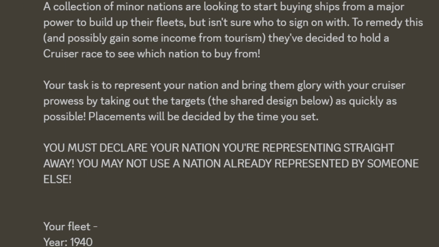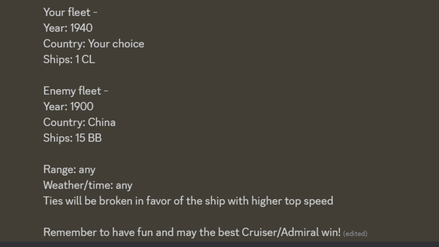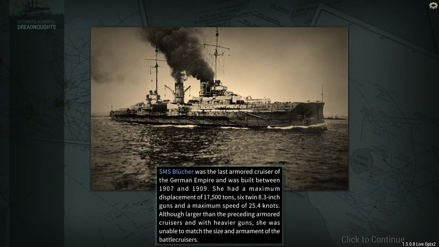I chose the British. We get a 1941 light cruiser, and we are facing 15 Chinese 1900 battleships. Range any, time any. Ties are broken in favor of the ship with higher top speed. Remember to have fun, and may the best cruiser admiral win. Let's go ahead and switch on over to Ultimate Admiral Dreadnoughts.